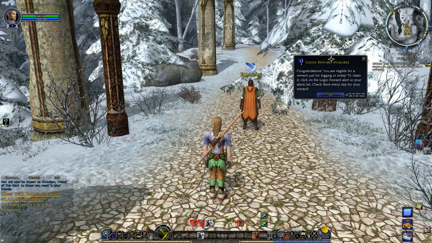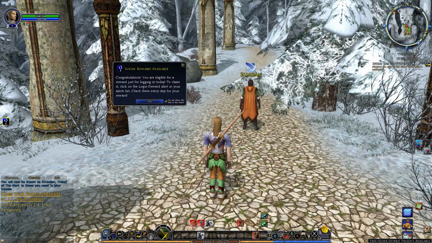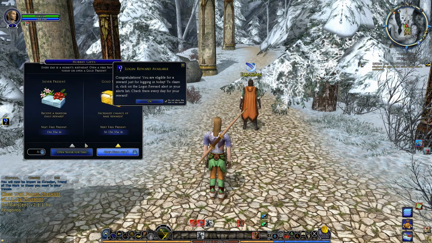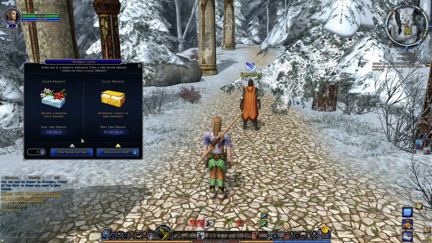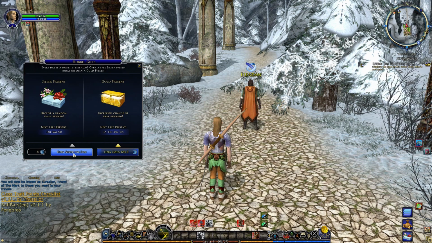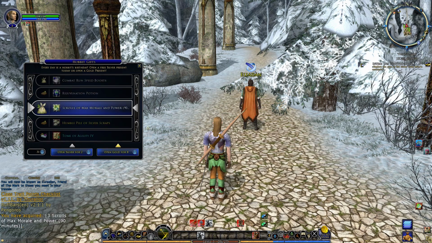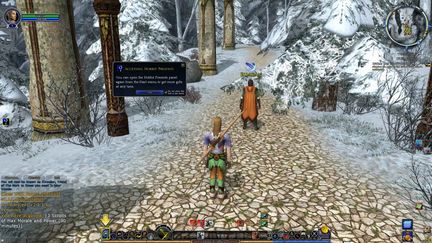Login rewards are daily effects that you can acquire here. I think it's Wednesday. You can get a gold and then silver every day. So let's see what we got today. Rolls of morale and power. That's good for us starting out.